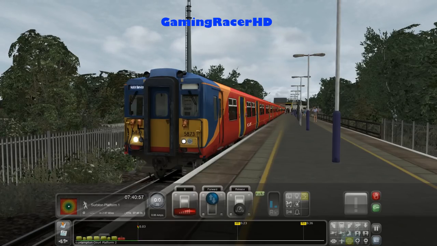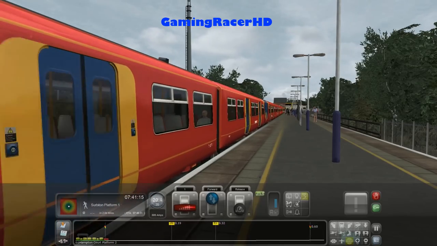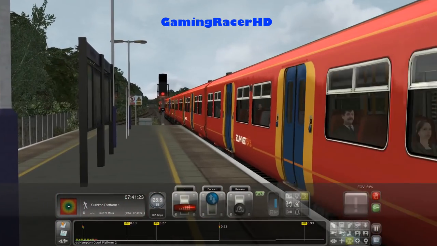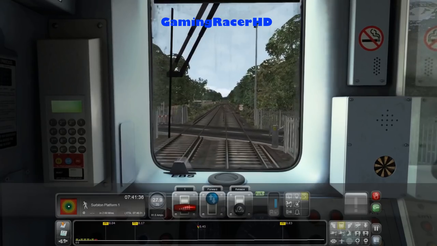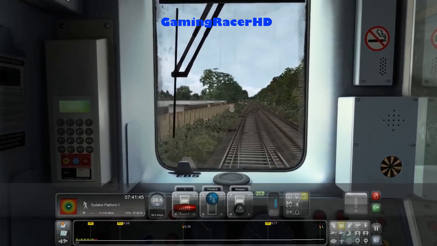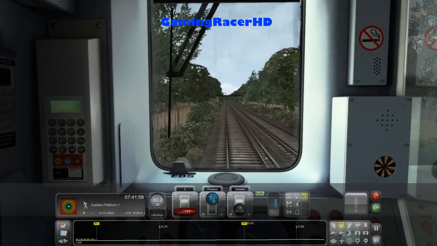This train's ready to depart, mind the doors. Let's get going. Tracks now, as we are on the, I guess, southbound piece of track. And we're going back towards Waterloo. So as we go towards Surbiton, we won't be going over the bridge. We'll be going around that track where I showed you before.